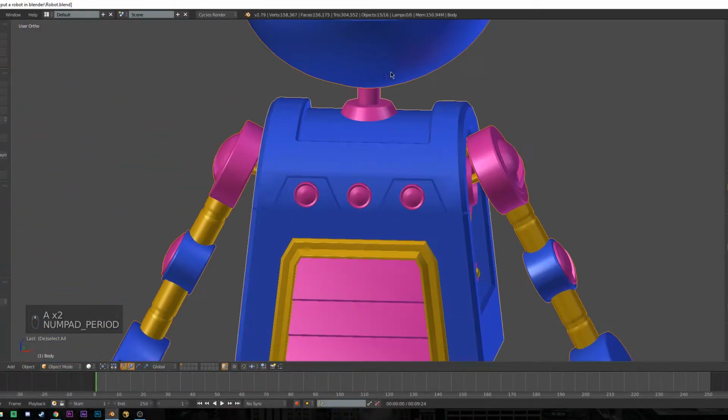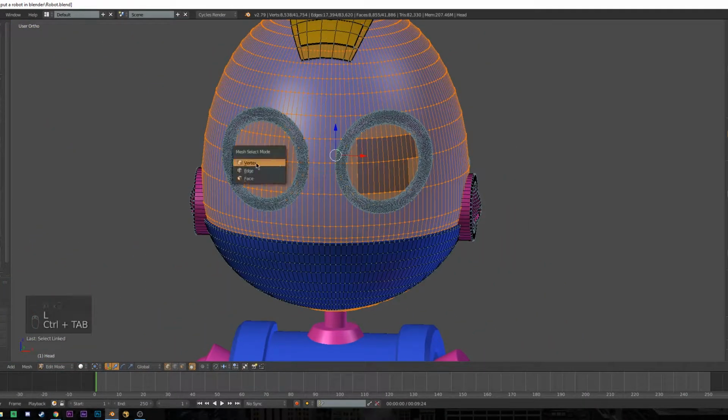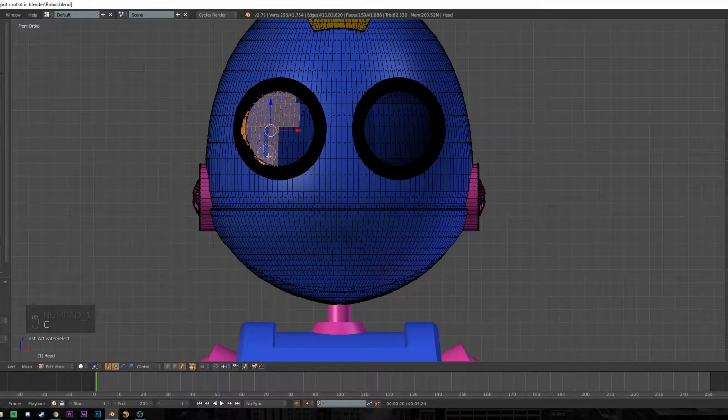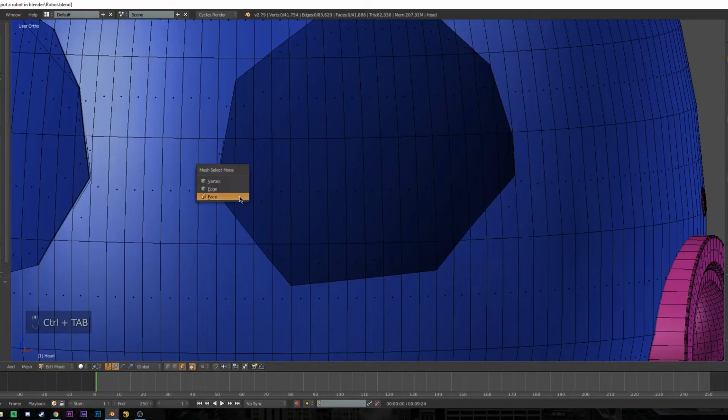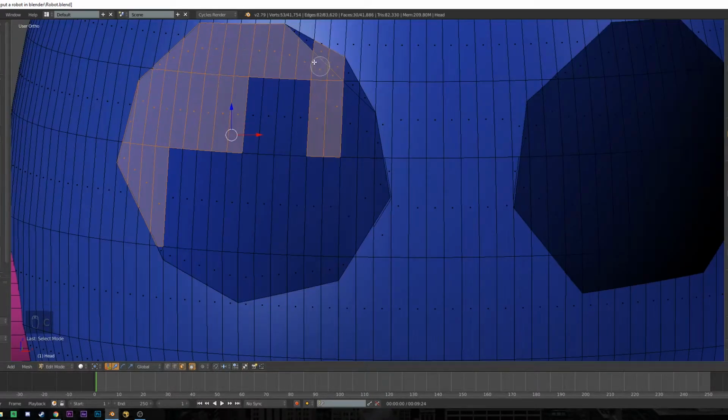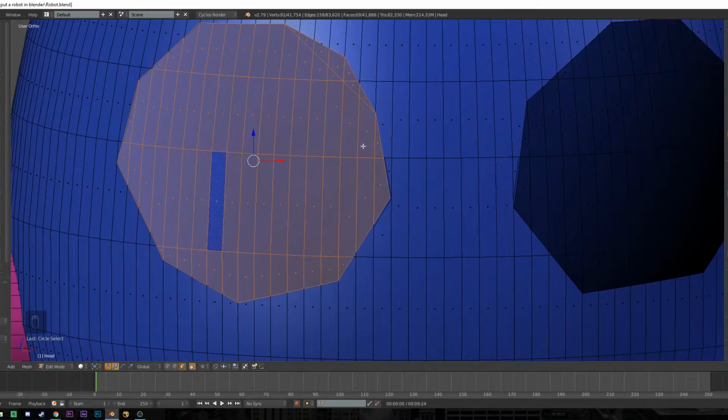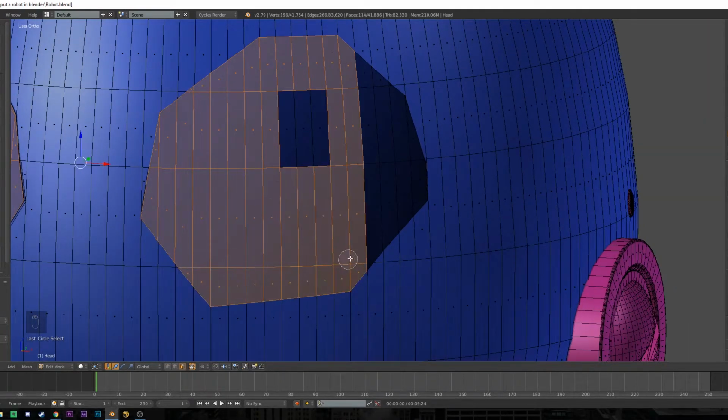Next, you can decide if there's any parts of the model you don't want to be the default colours. So for example here, I decided I wanted the eyes of the robot to glow. So I press tab to go into edit mode, I press control tab which allows you to select vertex, edge or face mode, and I selected faces, and then I press C and use circle select to click and drag over the areas that I wanted to change the colour of.